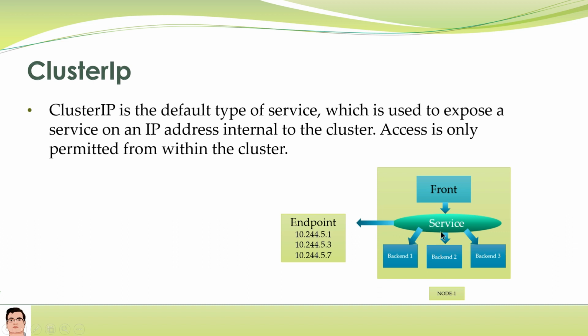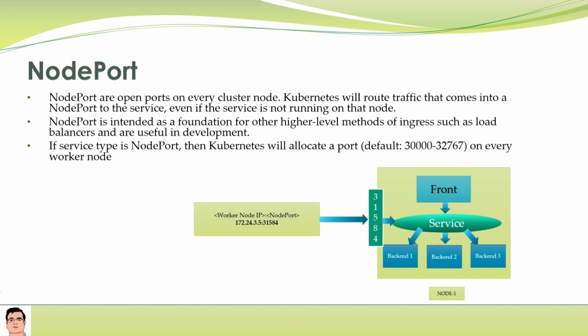Okay, so it will work when the nodes get scaled down or scaled up as per the requirement. When huge traffic is coming, you can scale up and increase the replicas accordingly. So this is the cluster IP. For the node port, you can see that something is coming from the outside.